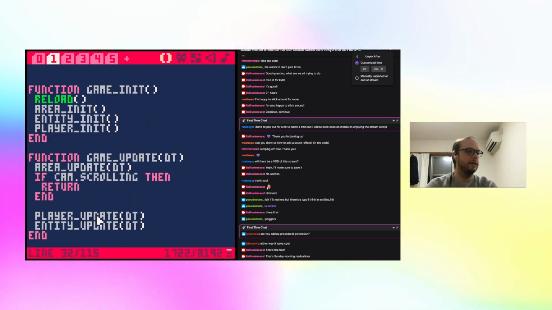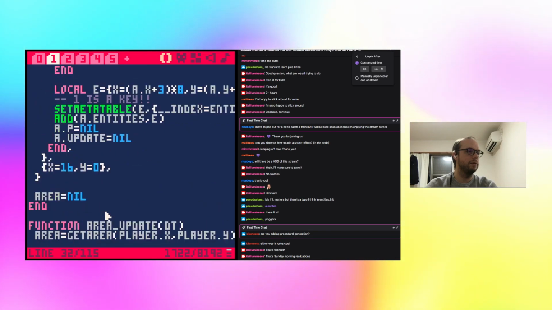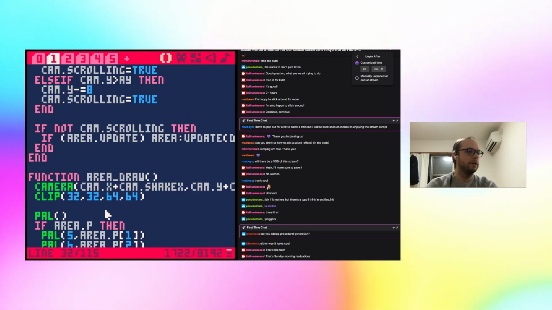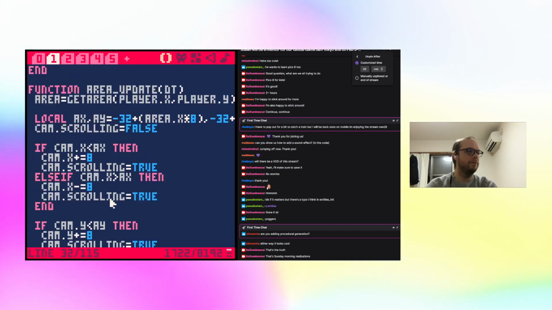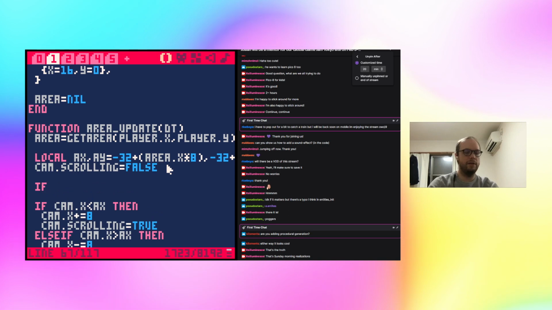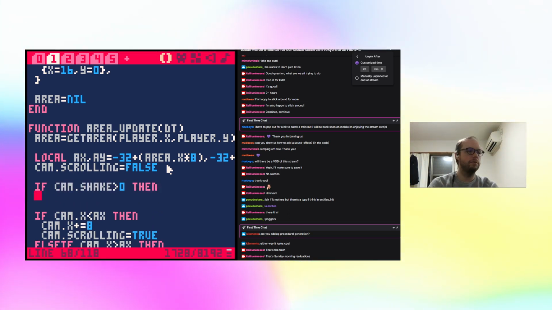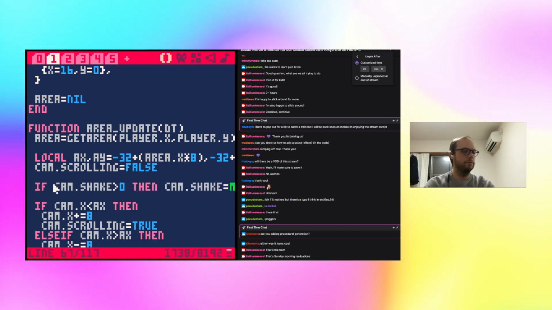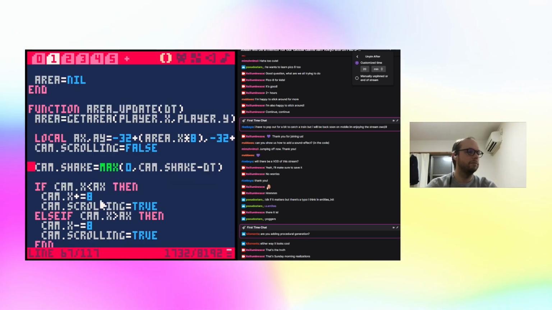And then in the drawing code, I have this area update. This is where I need to subtract. So I have to say if cam.shake is greater than 0, then cam.shake equals, take the max. Basically, we're just subtracting delta time from it until we get to 0.